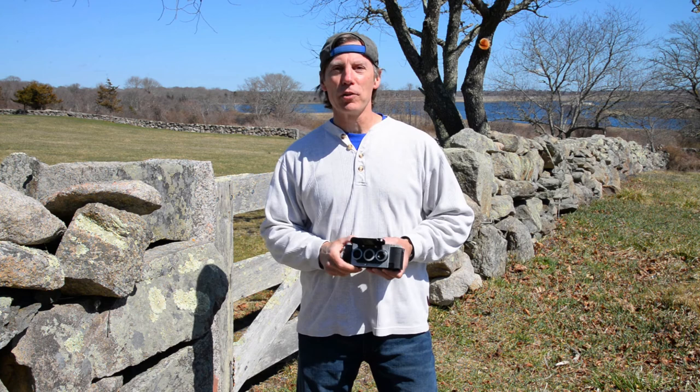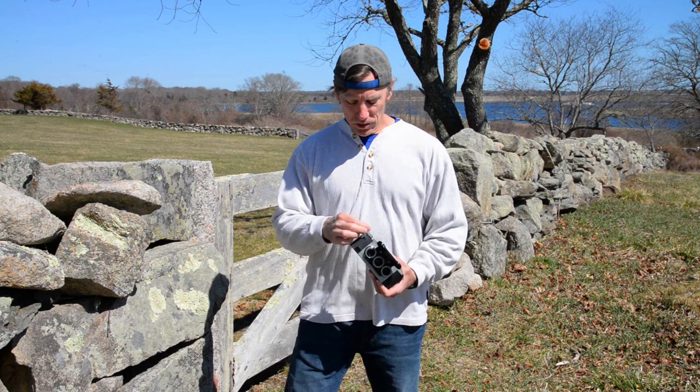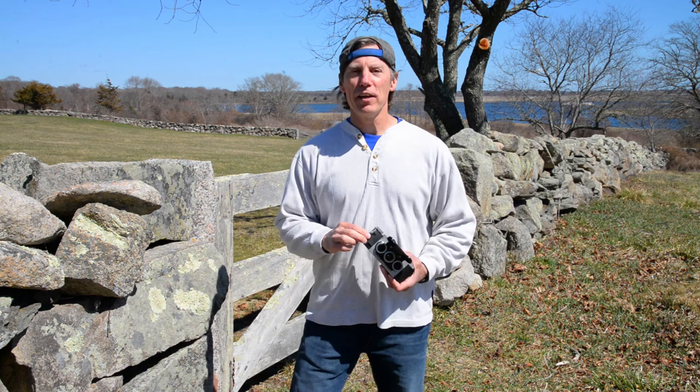The next thing I need to do is adjust my focus point. In this case, I'm going to set my focus point to 10 feet away from the camera. That way, anything from 5 feet away from me in the frame all the way out to infinity will be in focus.